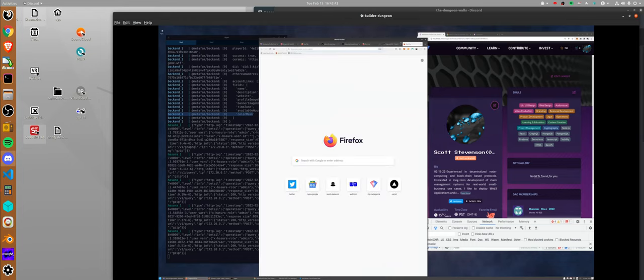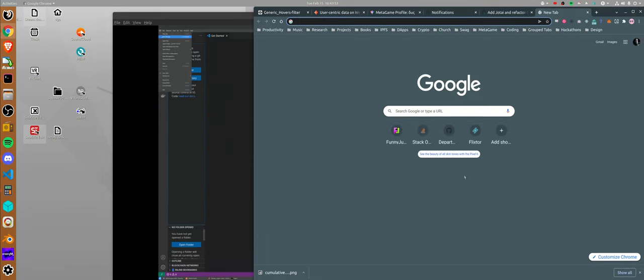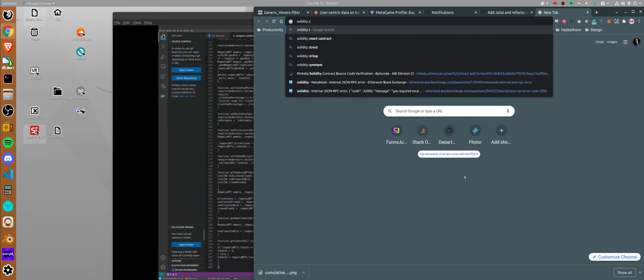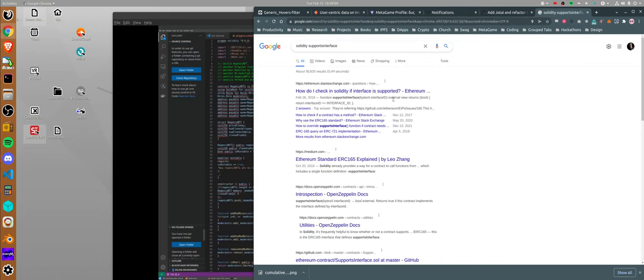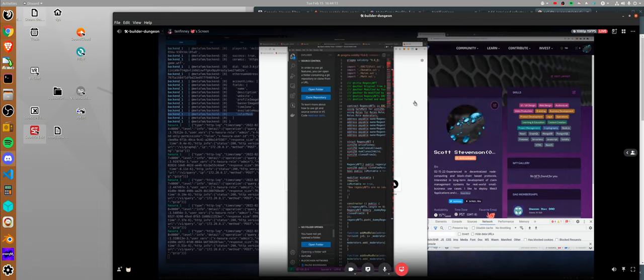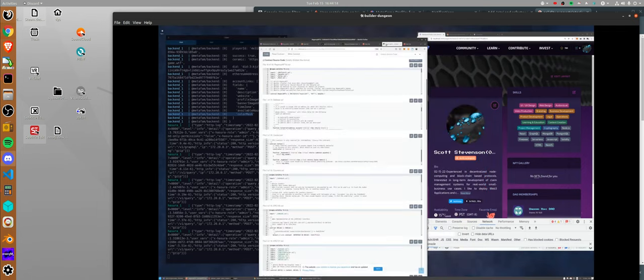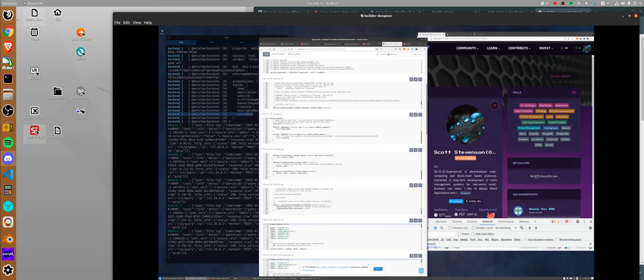It is called... Hang on, I'm going to search the web real quick. Yeah, there should be a method called supports interface. You might not notice, is there a way that I can search all of these smart contracts for that? Or do you know? If you do a text search in the page, will it not search through all of them? Like Control F? Let's try search source code. Okay, let's see what it does.